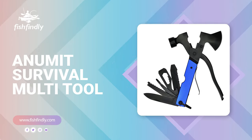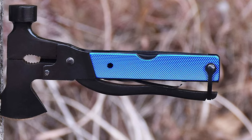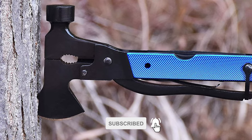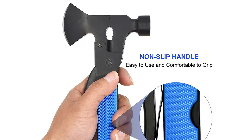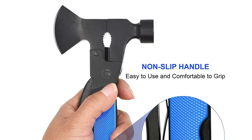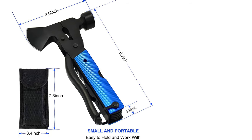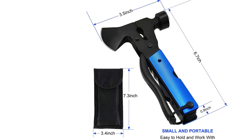Number six: Unumit Survival Multi-Tool — the best budget option that will not skimp on any desired features. It is a perfect tool for camping, hiking, hunting, fishing, and more. It is used for adventure travel, nailing tents during outdoor activities, fishing, cutting ropes in dangerous or escape situations. This survival multi-tool comes with a 16-in-one camping multi-tool, made with durable stainless steel with a wooden handle. It comes with a solid nylon pouch for an easy fit to your belt or harness, and measures 6.7 inches long and 3.5 inches wide.